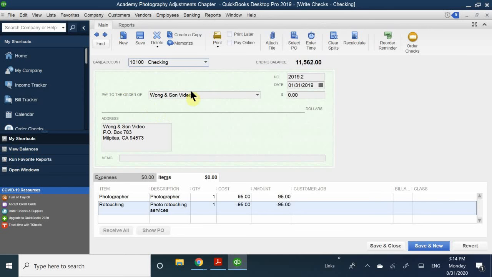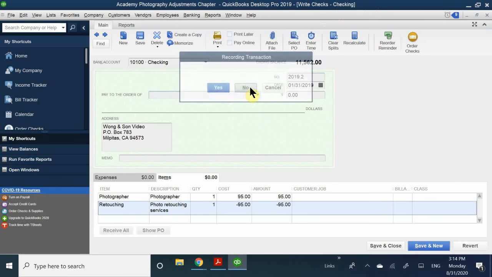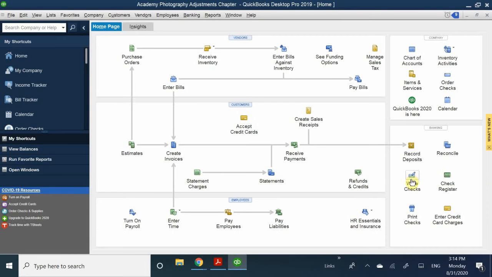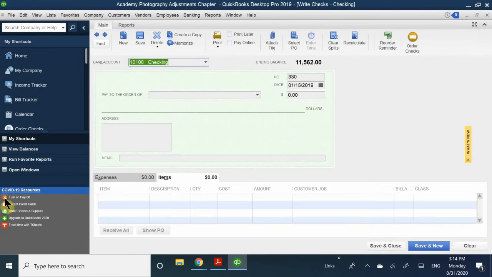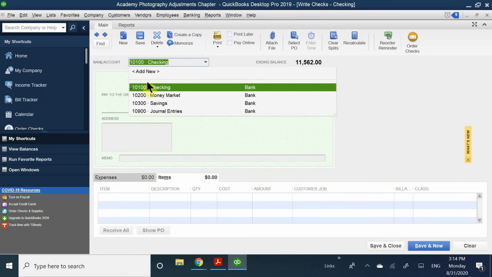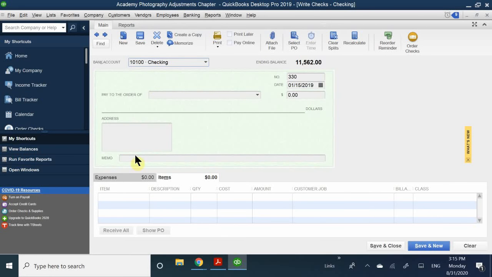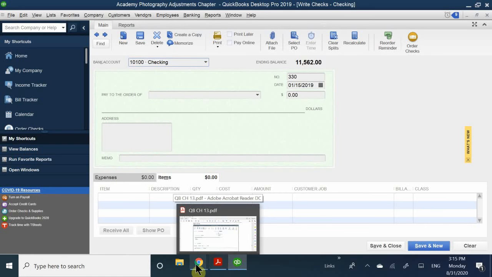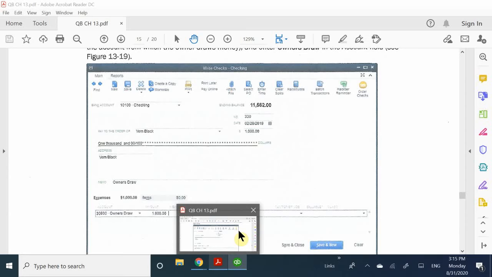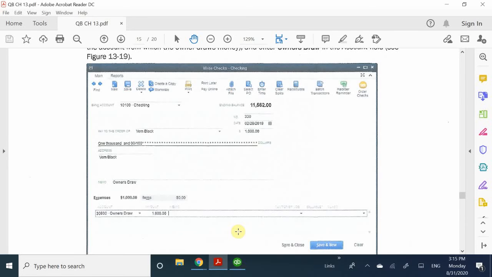And we're going to write it out to the owners, which is not Mr. Wong, so I don't know why this is there. Actually, let me clear out this transaction. That's not what I want. I want an actual clean one. There you go. Okay, and we are going from our checking account, not journal entry. So here, boom. Now, owners, or whatever name that we put in here.